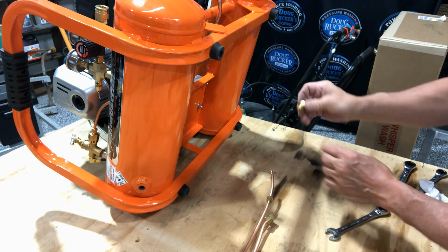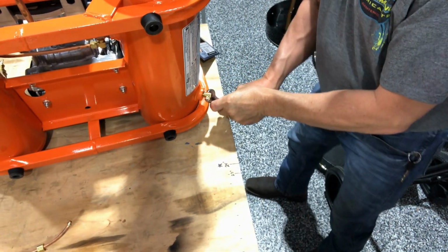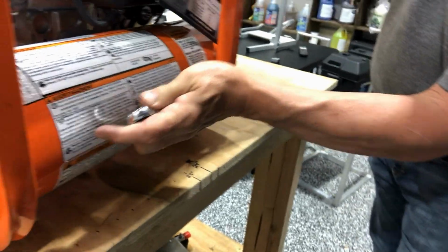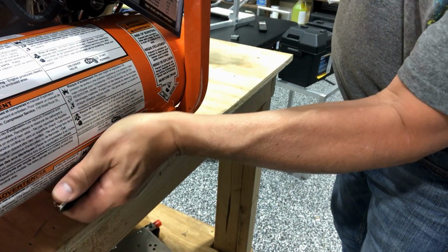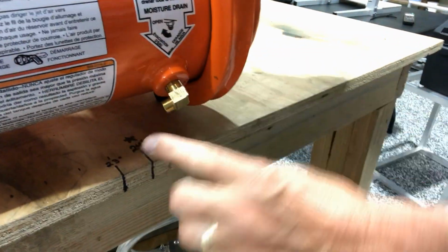So you take this, put some pipe dope on there, and thread this in. It'll start getting snug. This is a 5/16 wrench. As you run it around, you'll feel it start getting tight. You have to remember where you want to go. When it's all installed and done, it's going to be down like this. So you want this to be past horizontal, down a little bit, so the water drains down. It'll start getting tight, and then you can come around one more time, and it'll get really snug. Just a little bit past horizontal like this. That way you get a good angle down there and clearance underneath.